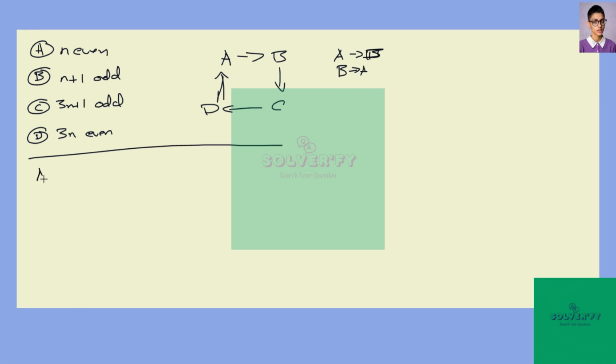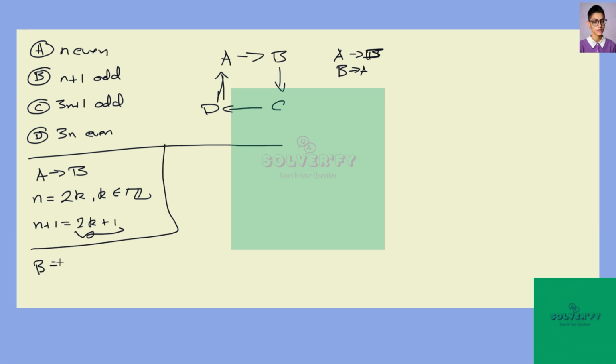So we do A implies B. If n is even, we can write n as being 2k, for some integer k. So therefore, n plus 1 is equal to 2k plus 1, just substituting n here. So we have 2k plus 1. Therefore, this is an odd number, and so B is odd, so A implies B.